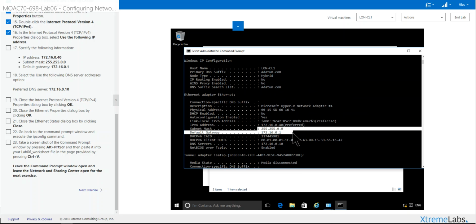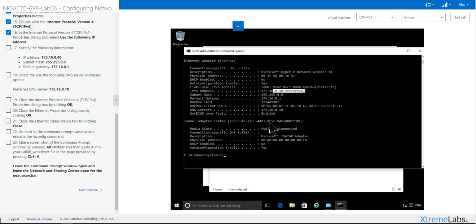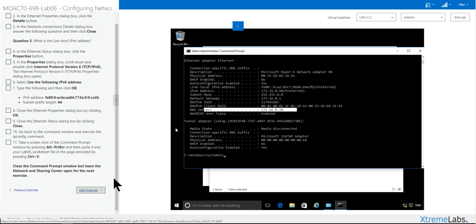Our IP address changed to 40. And since there's only one adapter on a NIC card, this is Ethernet 1, it's going to be the preferred one. It's going to tell you all the other information, your default gateway, your DNS server here. And that's this lab.